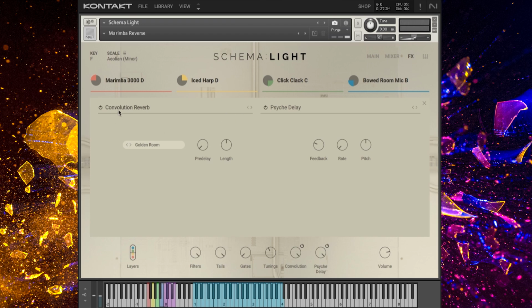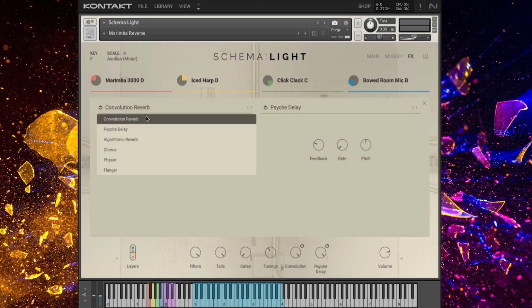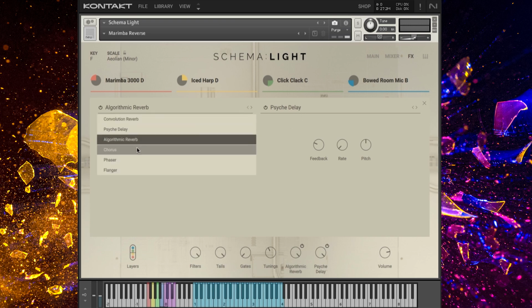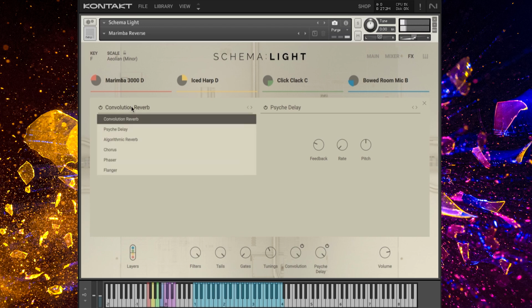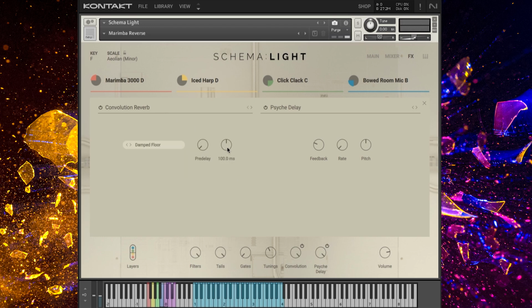And then effects here, like we mentioned, you can do two types of return effects. You get some options. You can do convolution reverb, the delay, the algorithmic reverb. Select that. We can select chorus, phaser, or flanger. You get two options here. Choose wisely, and then you're all set to go. If you do choose convolution reverb, just know that you have a bunch of presets available to you that you can select any of these, and then you, like all the other options, have a couple knobs that you can update and kind of dial in what you're looking for as far as that effect goes.